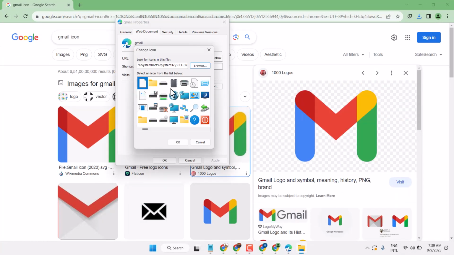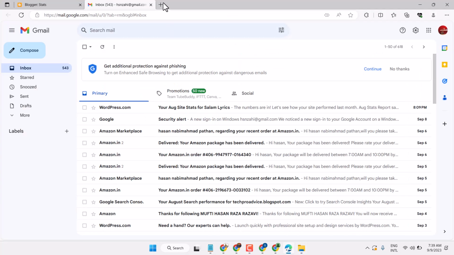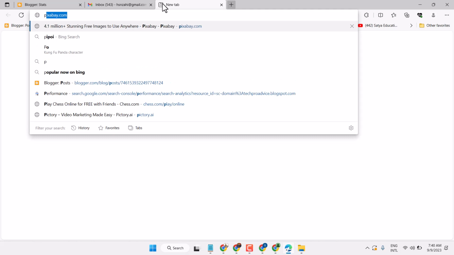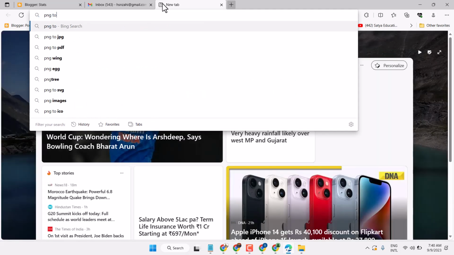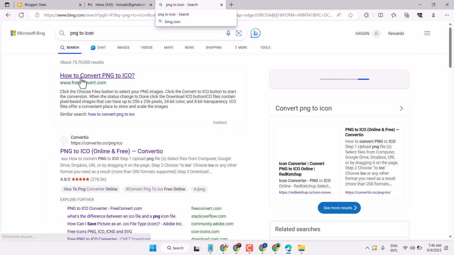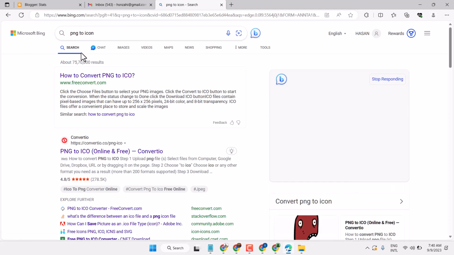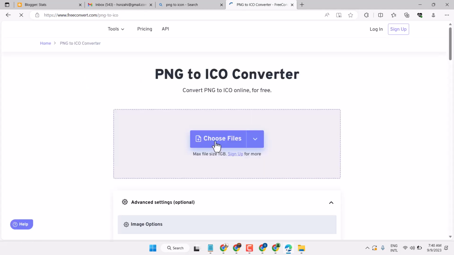Also, you can search from this list. Now here search PNG to icon. Press enter. Now select your PNG.